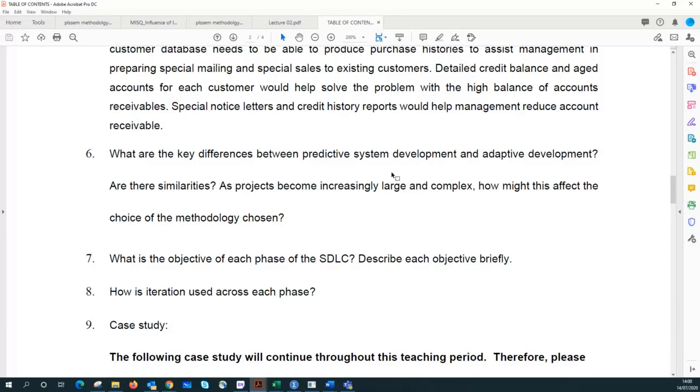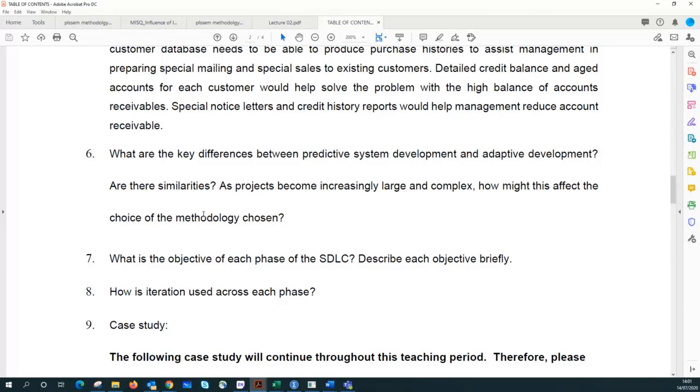So predictive projects, and then the adaptive projects at the other end. In adaptive projects, the output is uncertain and technical risks are there. In that kind of environment, we can use a more adaptive type of project life cycle or development life cycle, more agile type projects. So that is basically the distinction between these.